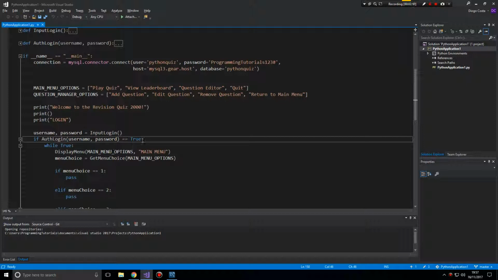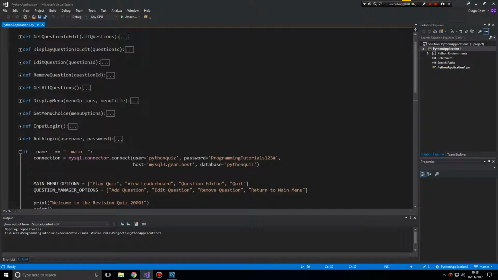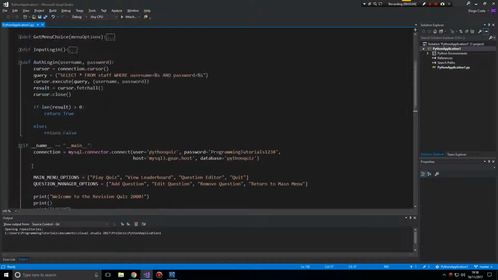If this is true, this authenticates the login, which comes down over here. If this is false, else we're going to do this.